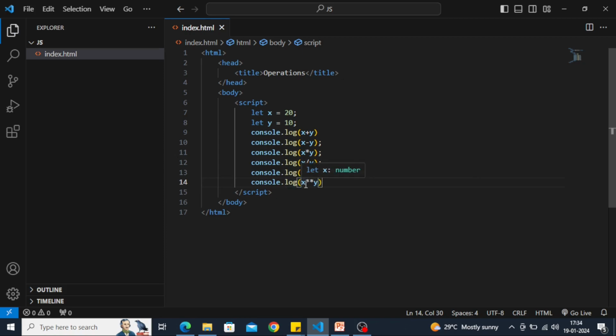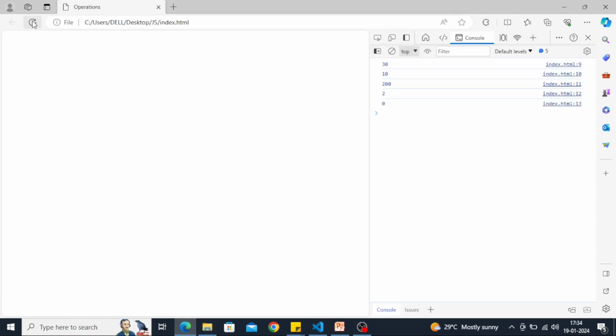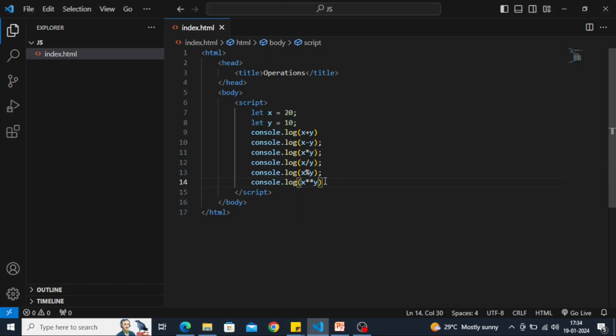So x will be multiplied by itself y many times. Let's quickly check what the output will be. See here, the value of x is 20, so 20 into 20 into 20. This is getting multiplied by itself 10 times.